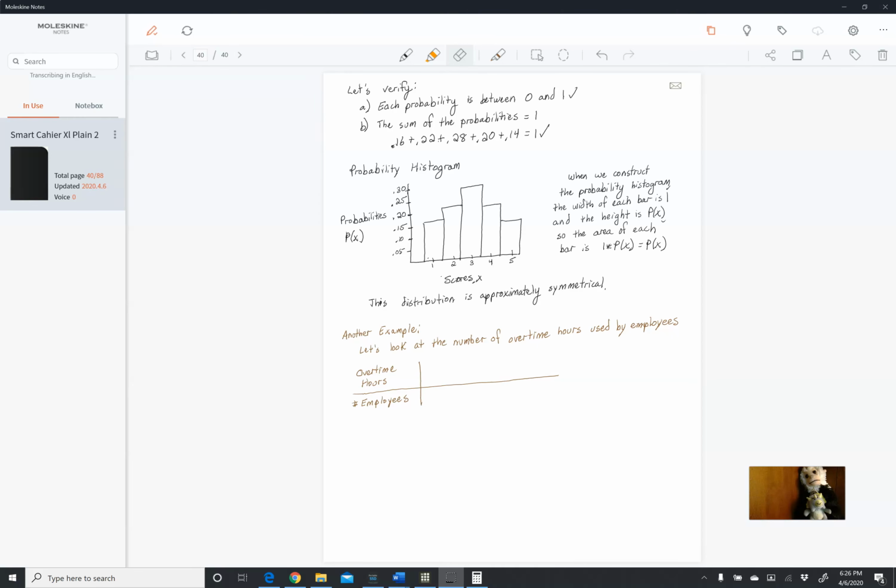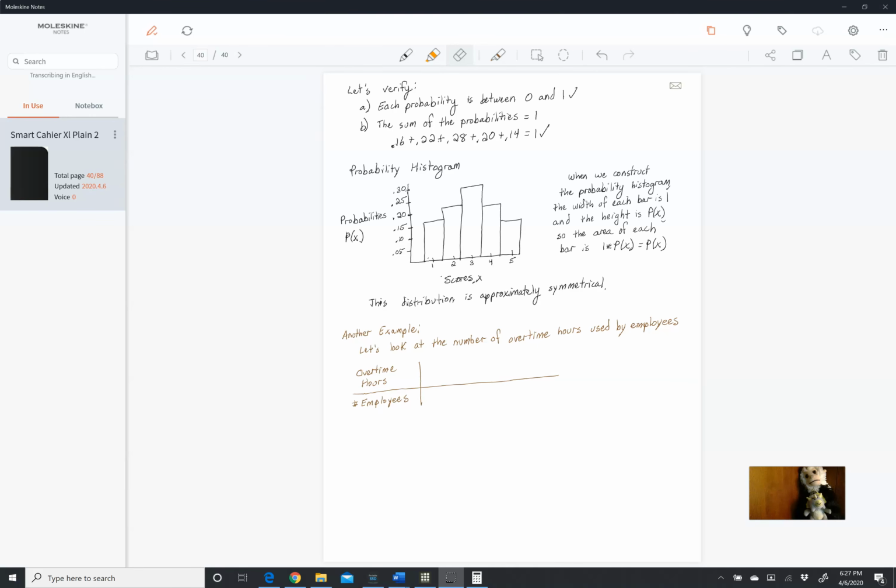So depending upon how you measure this, this could be discrete or continuous. However, most of the time when employees get paid for taking overtime hours, they get paid by the hour, sometimes by the 15 minutes, but we're going to do by the hour. If they take 1 hour and 3 minutes, they're not getting paid for 1 hour and 3 minutes. They're getting paid for an hour. So because we measure this by the hour, this would be discrete instead of continuous.